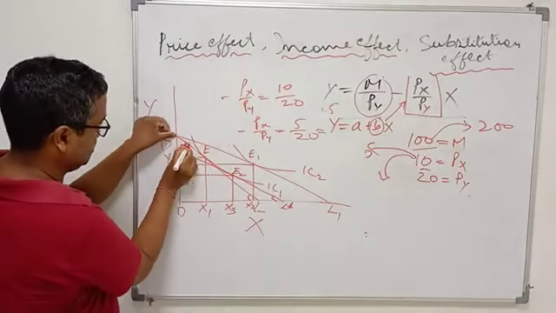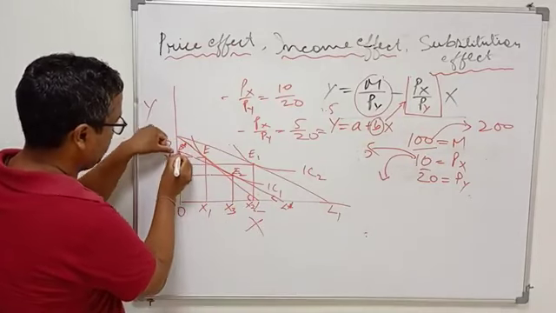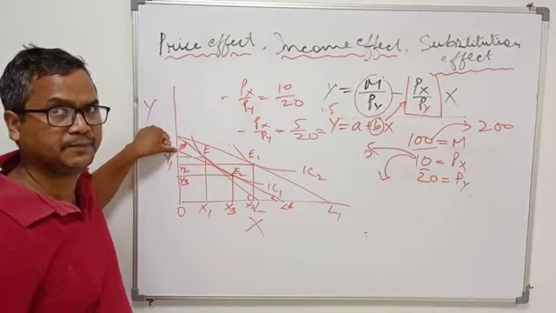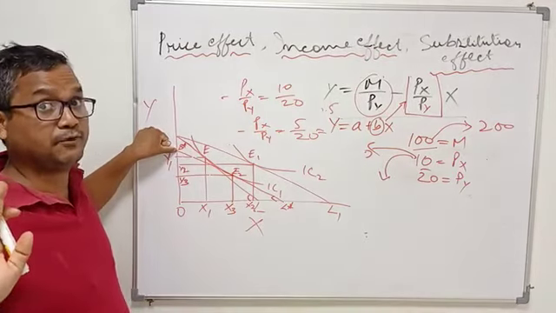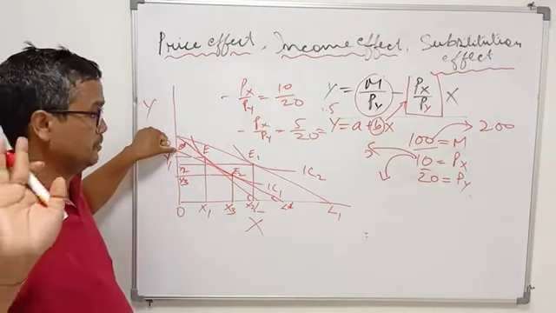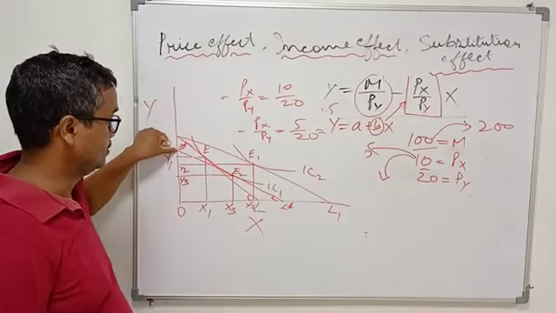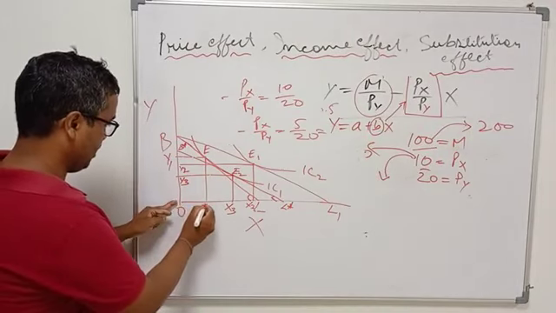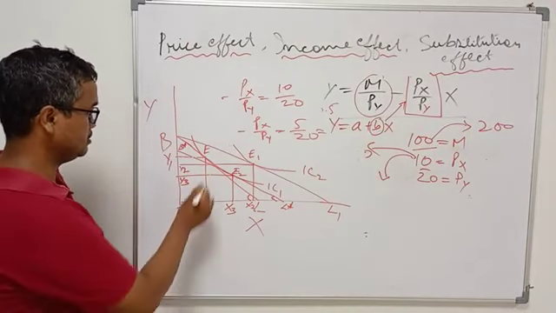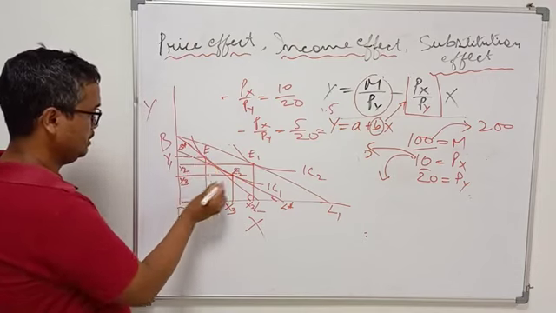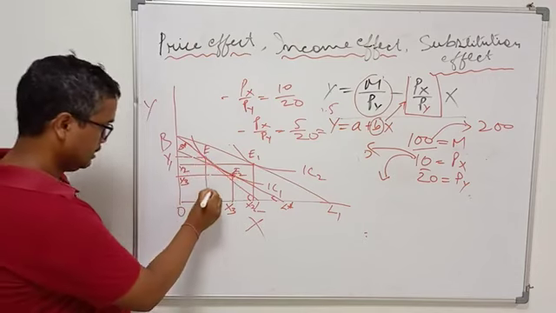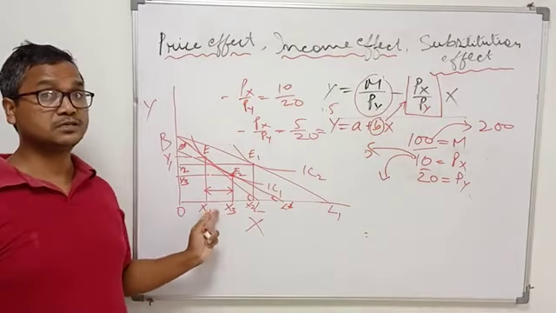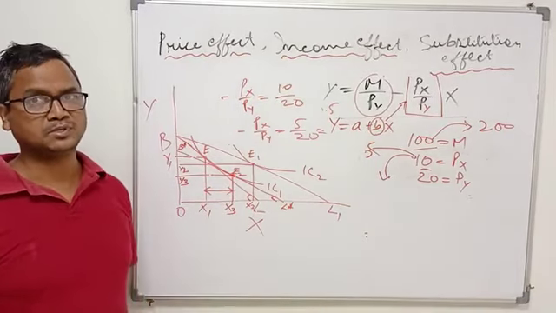Our original one is this one, BL. Now we are measuring the relative prices by B star L star, where we are nullifying the effect of the increase in real income. We are maintaining the real income as constant. So the consumer's consumption of good X has increased from OX1 to OX3. That is, the consumer is moving from point E to E2. This much increase in consumption is known as the substitution effect.